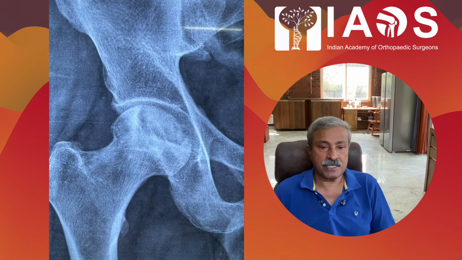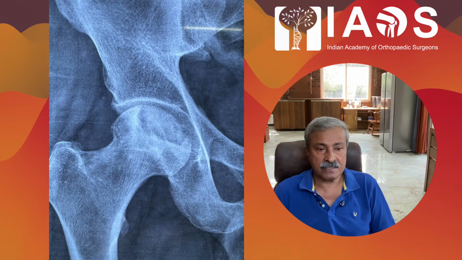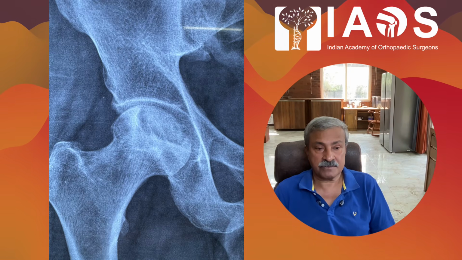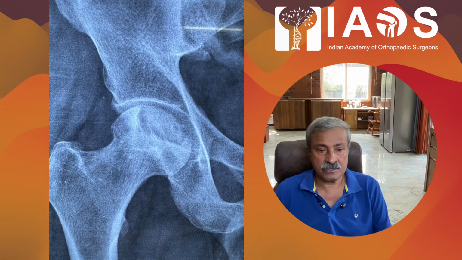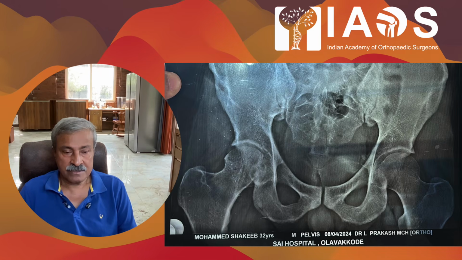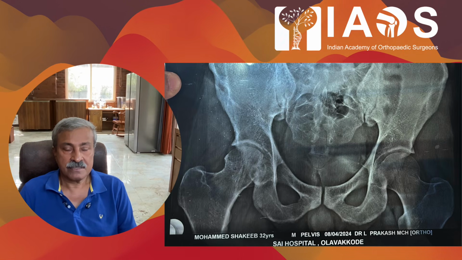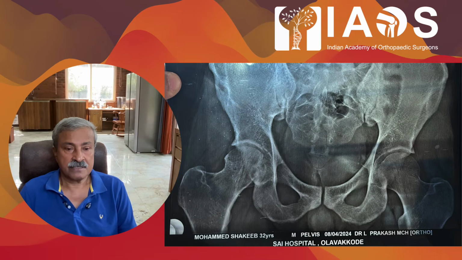The average hip that comes to us is somewhat like this, with a badly affected head with an impending collapse, sectoral in the weight bearing area, and normally after about 18 months of treatment the head revascularizes, joint space remains retained, and there is no collapse of the femoral head.